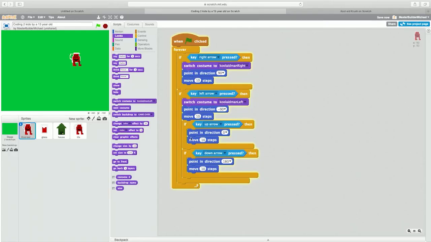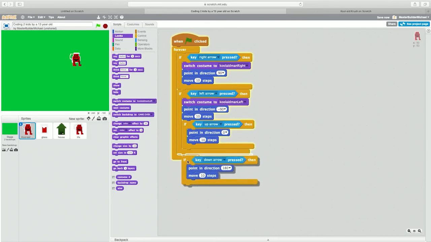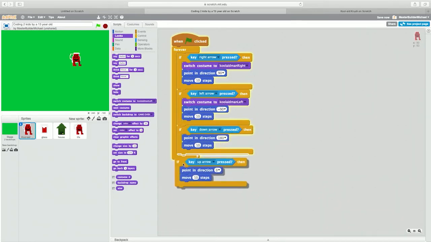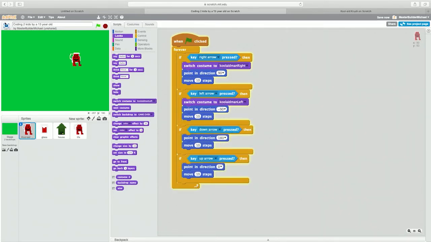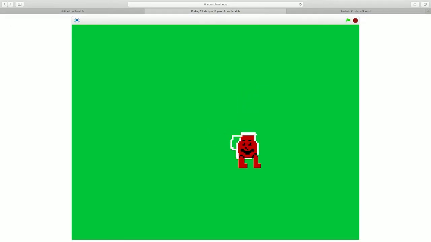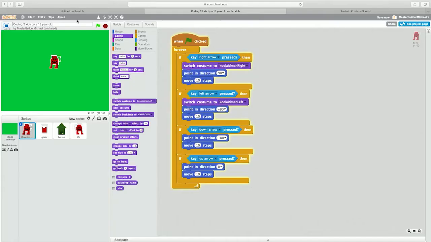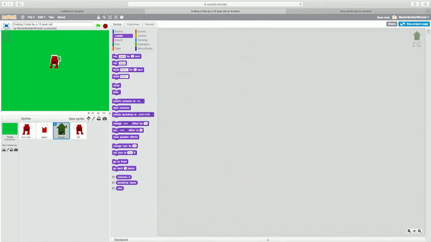So we told you that Kool-Aid Man was going to be chased by thirsty children that wanted to quench their thirst. So why don't we go ahead and introduce another sprite, the house, and show how we can write code to create a non-player character. So first, I'm just going to right-click the house and show it, because it's hidden right now. It's very shy. It's okay. These are nice people. They won't bite, I hope.